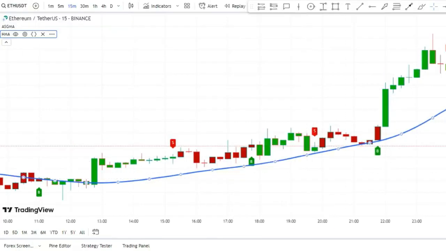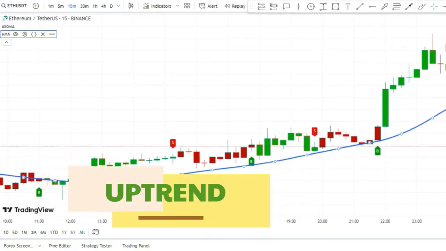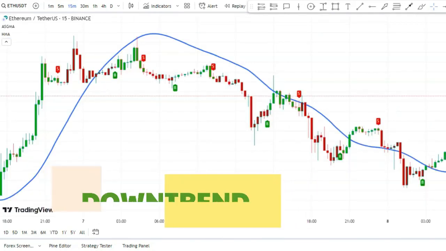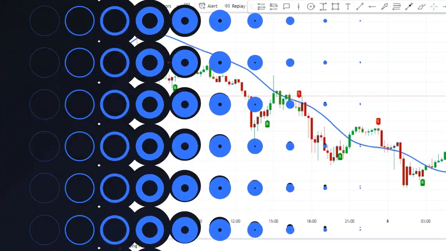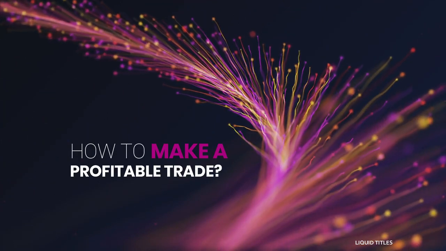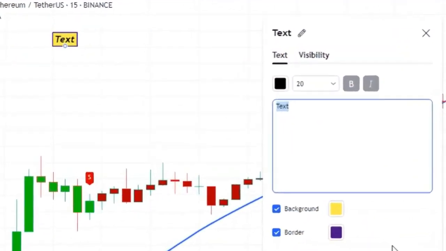Once we make those changes, now if the price is above the Hull moving average line, we consider the trend bullish and vice versa. If the price is below the Hull moving average line, we see the trend is bearish. Alright, now that we have all the necessary tools, let's review the trading rules and risk management for the strategy. First, let's go over the buy rules.